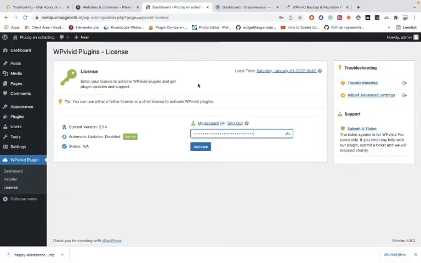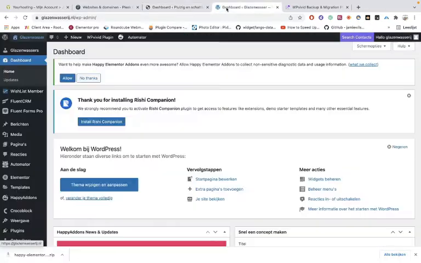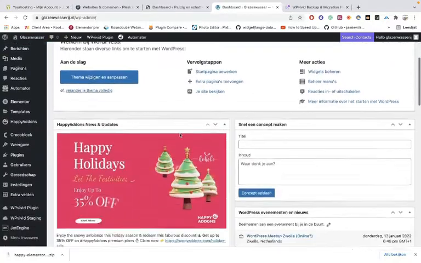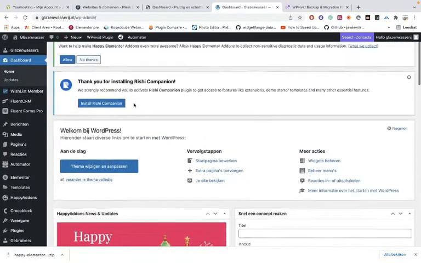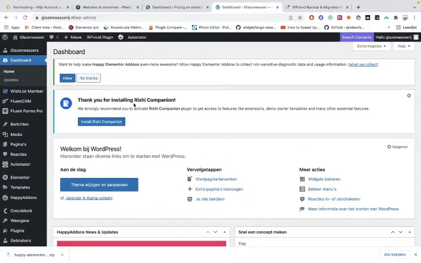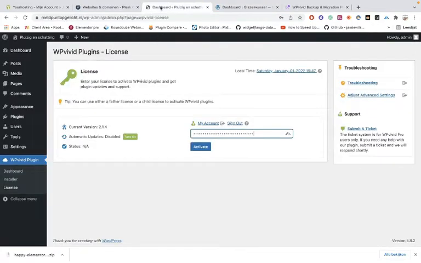I want to migrate websites to another WordPress installed website. So this is a clean website, and it's not built yet. But I have another website, and that's this one. Here I have installed plugins and I built the website, but I want to transfer it to this domain. So this is another domain name.